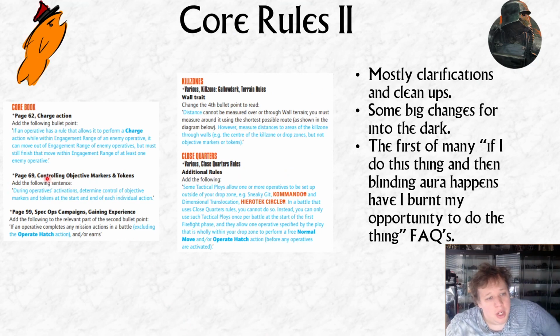The charge action. If an operative has a rule that allows it to perform a charge action while within engagement range of an enemy operative, it can move out of engagement range of enemy operatives, but must still finish that move within engagement range of at least one enemy operative. So this is related to the Raiders chapter trait on the Intercession team, which is the big example that comes to my mind. I assumed that was how it worked.